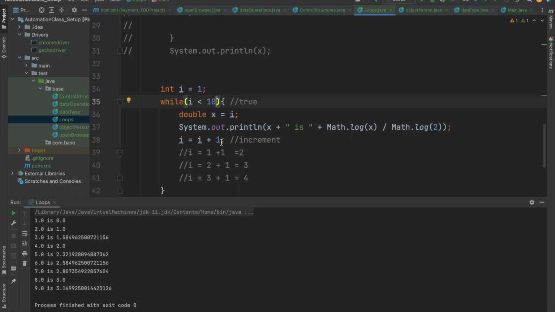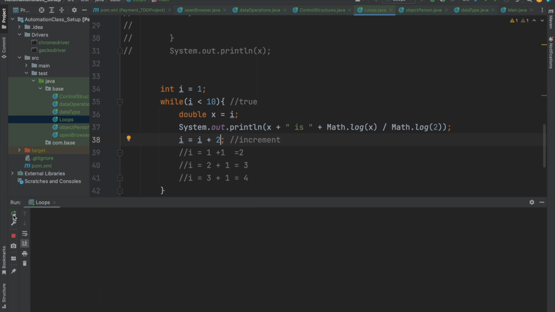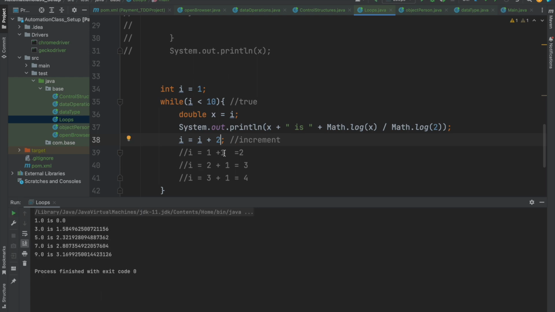Actually, this can also be 2 or whatever value you give it. So if you give this 2, what will it be? It will now be 1 plus 2 equals 3. Then you come here and say your 3 plus 2 equals 5.